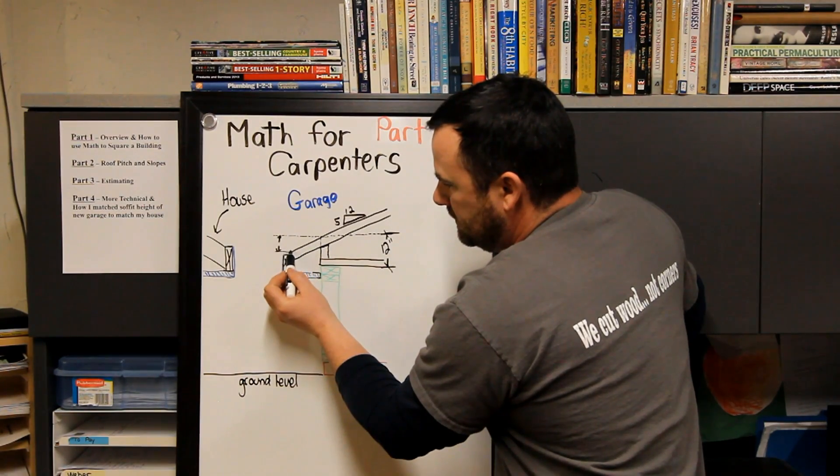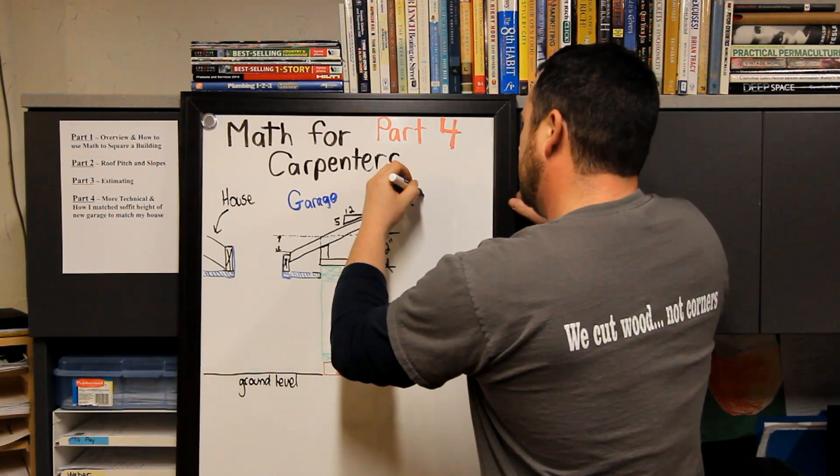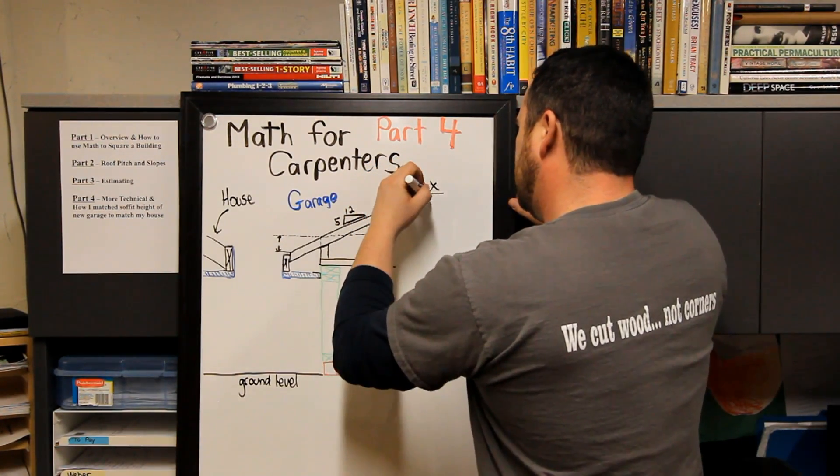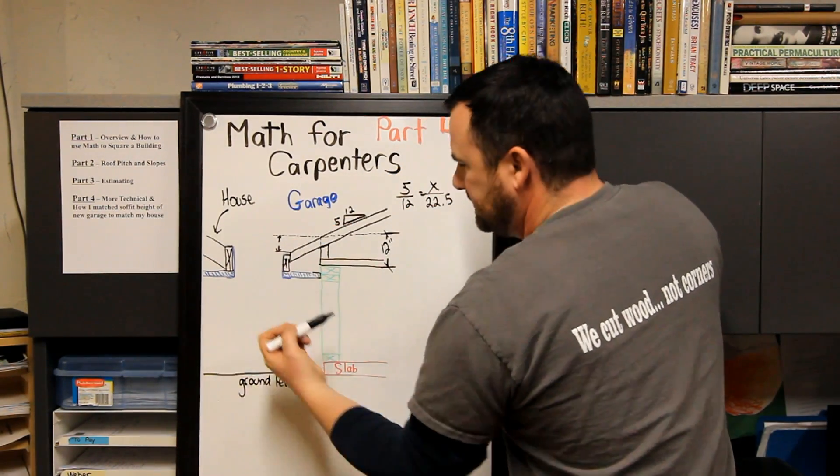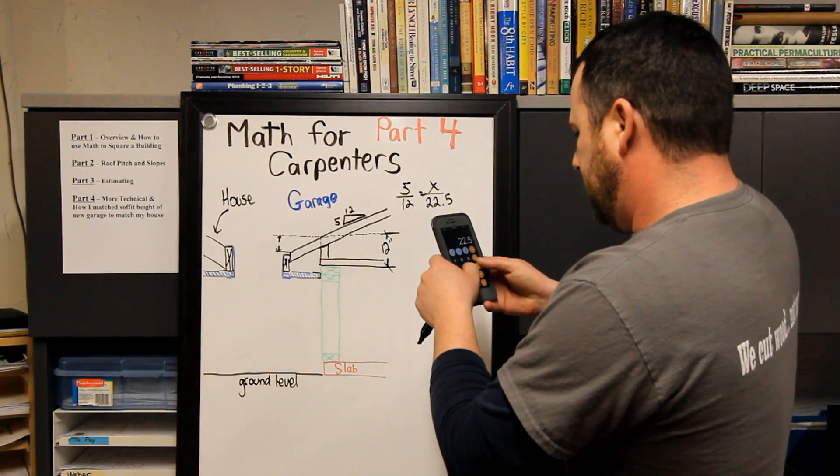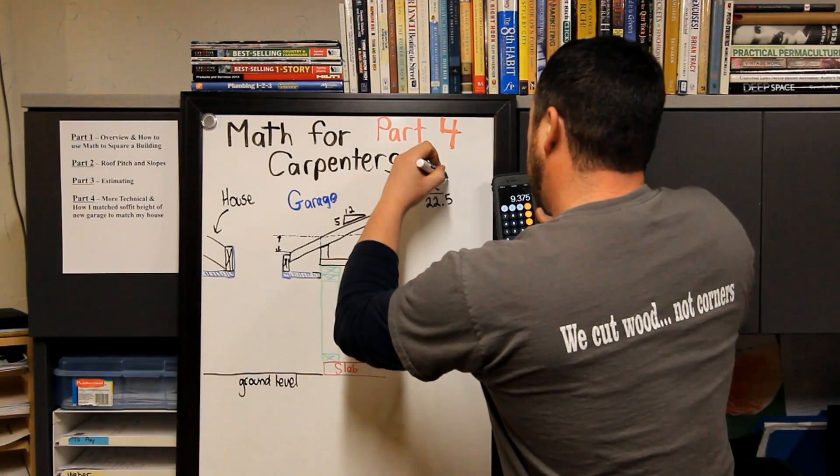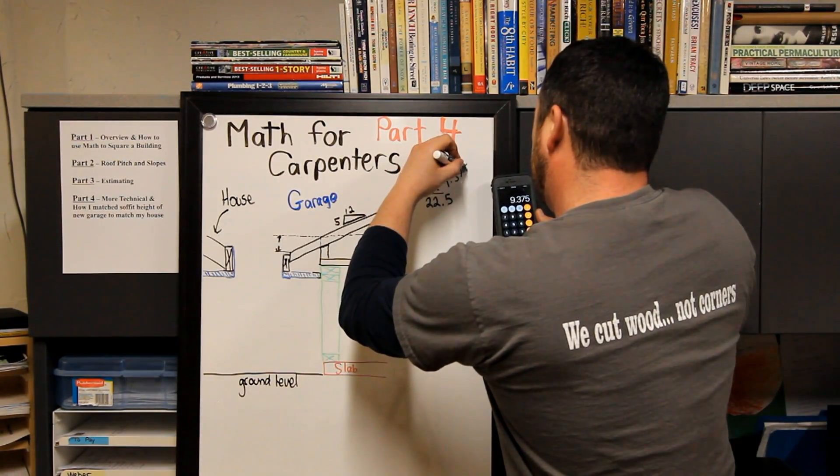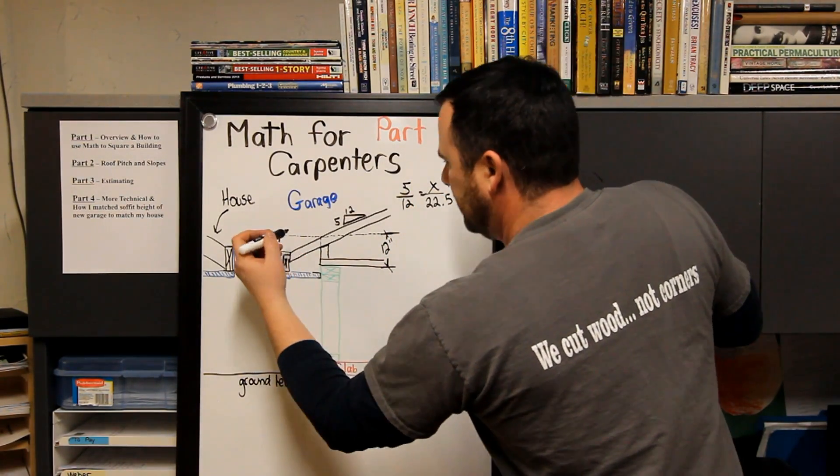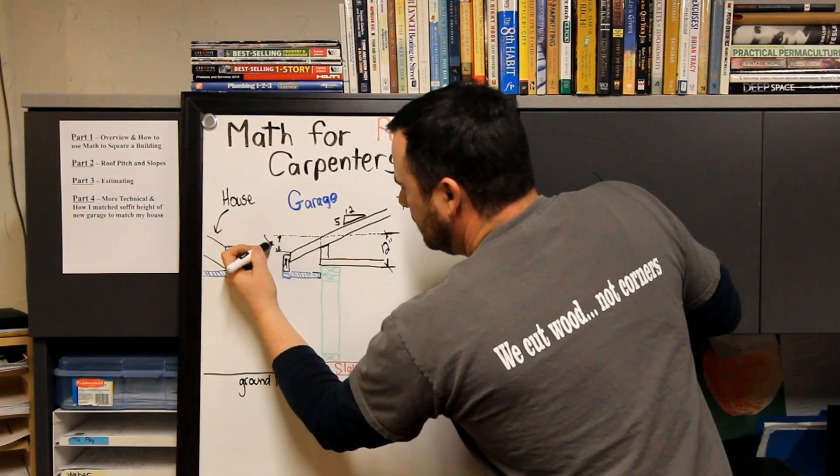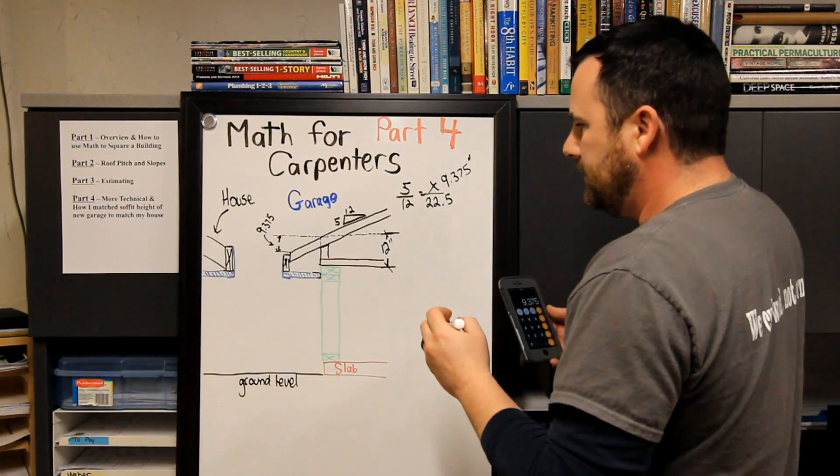I'm 24 inches to the outside, but I'm minus an inch and a half, so I'm 22 and a half inches to here. I'm gonna calculate my rise, or my drop, from the top of the plane, the top of my top cord to the very top of that corner. So we're gonna go 5 over 12 equals X over 22.5 inches, which is right here on the inside of my wood fascia. So 22.5 times 5 equals, divided by 12, is 9.375 inches, which is 9 and 3/8.